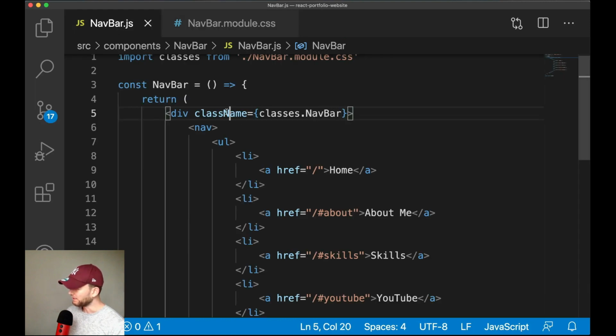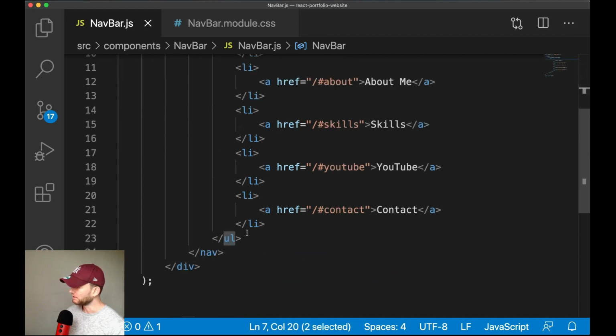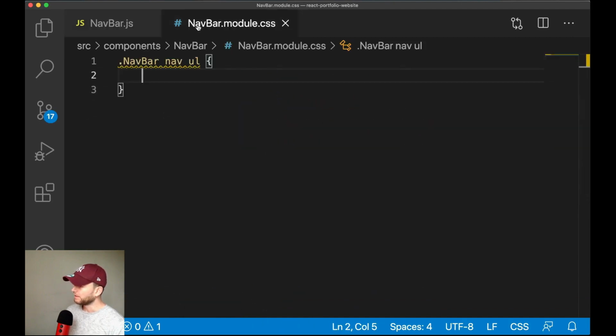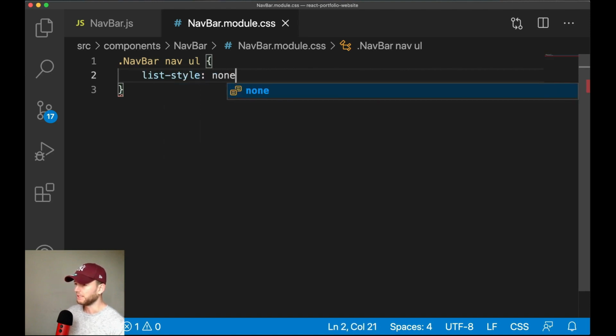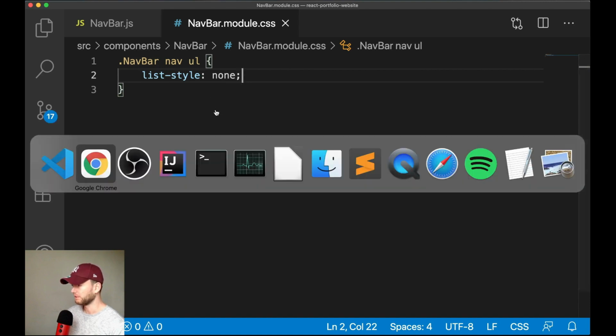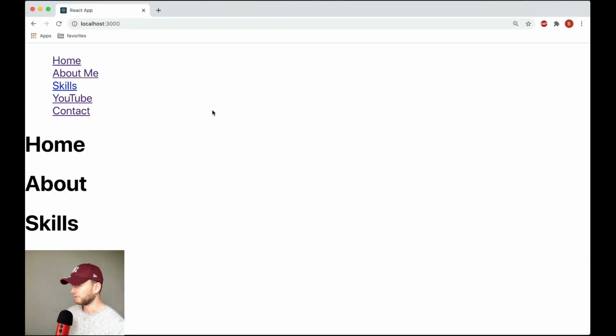So we go from navbar to nav to unordered list, and then we can say list-style none, and this will remove all the bullet points, so we see they are gone.